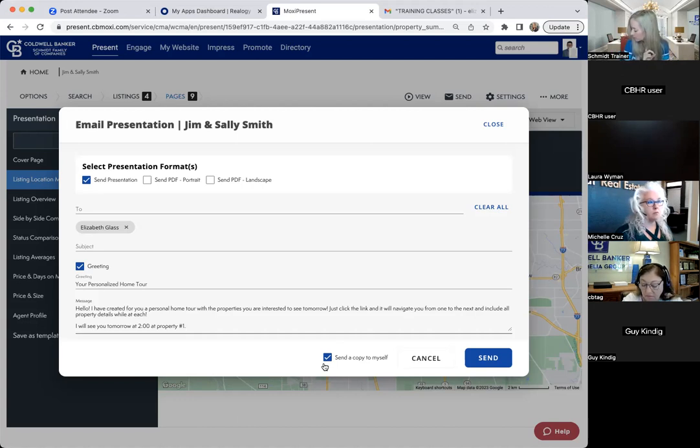All right. And also, by the way, this is amazing. You know how many times I have realtors say they wanted to do something like this, but they didn't have access to a printer at the last minute, or they couldn't get a printout of these, the directions and the specs. You don't need it because now you can just use Moxi.